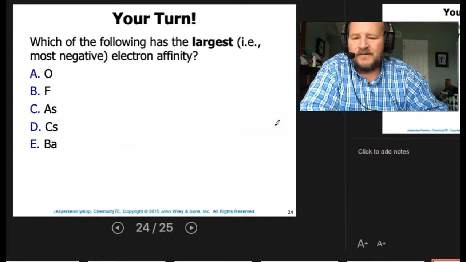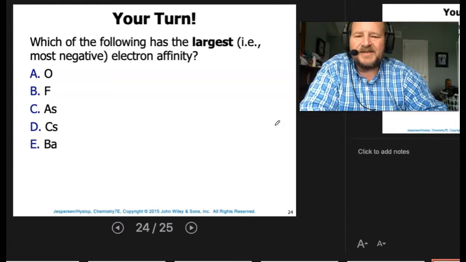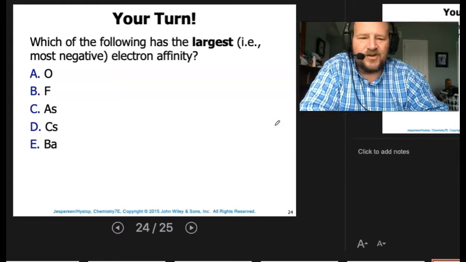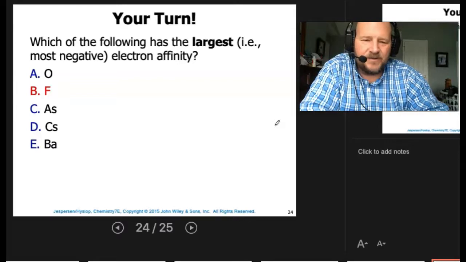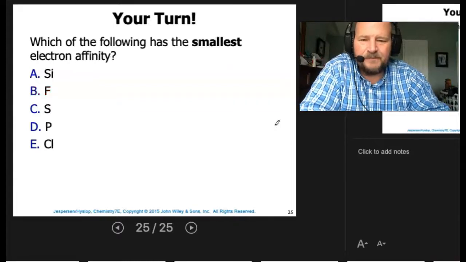All right, going a little long here, but we only have a couple slides left. Which of the following has the largest electron affinity? This is going to be a no-brainer. The one that always wants all the electrons is going to be F. Even though the values showed chlorine being a little higher, fluorine is always your go-to. Whenever we're looking at electron affinity, who wants the electron the most, it's always going to be fluorine. You're always going to be safe with that answer.